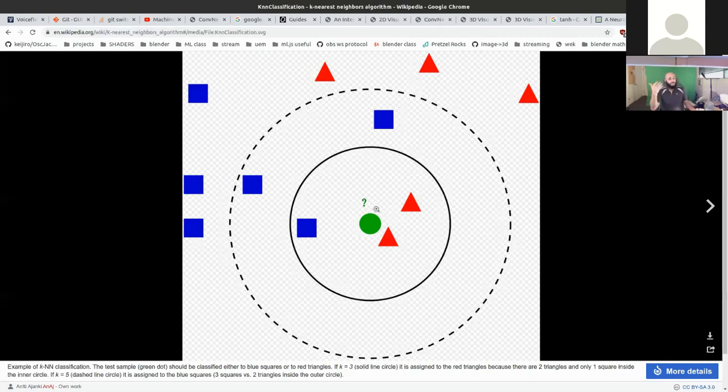Probably to the group that's most similar to you. You would go to the people who have the most similarities, therefore basically making this one a red sample. So this is basically the idea behind all this: I have a new sample, so let me put it on our graph and see which other samples are closest to it or most similar to it. So this is wonderful. This actually turns out to be an unbelievably powerful machine learning technique, and it's still used today a whole lot.